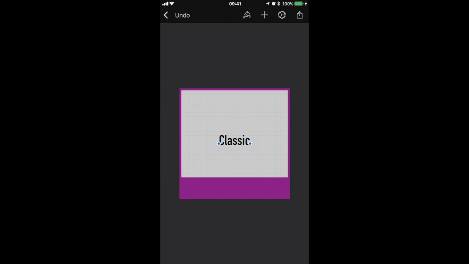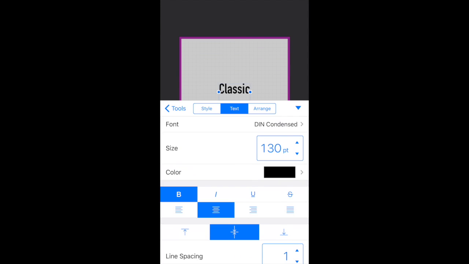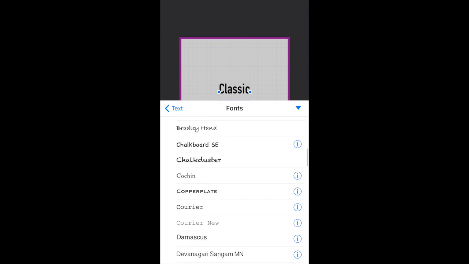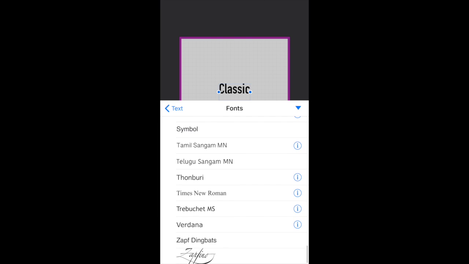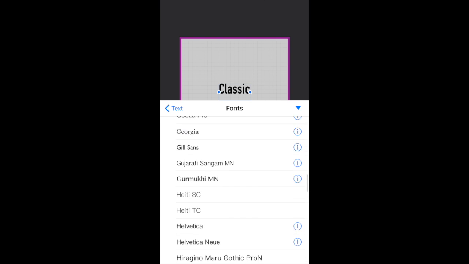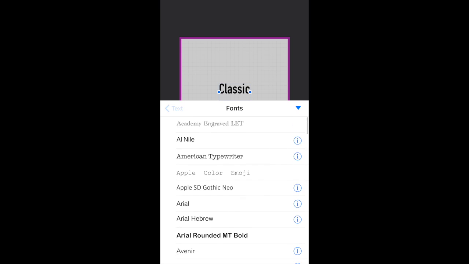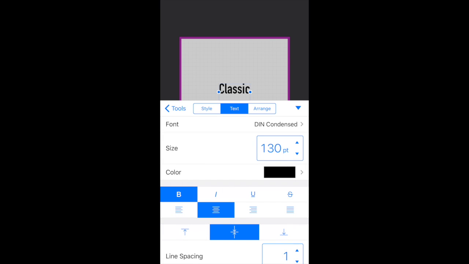I'm going to tap on it to select it again, and we're going to go into the format, so the paintbrush. Many options here. You can pick your font if you want to. Again, you can see there are a lot more options in here. I'm going to back up though. I'm pretty happy with this one. I can change my size. So on this one, I want this one to be about 160. Let's do 170 on this one.